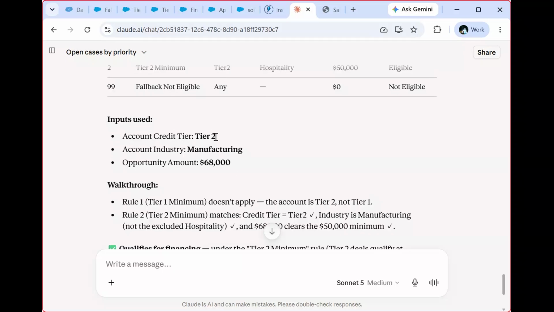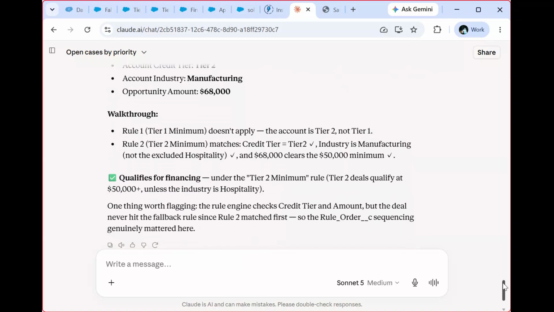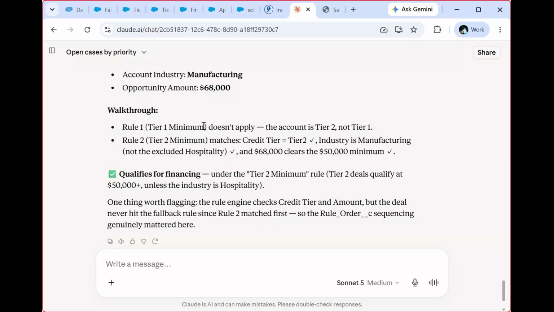So account credit tier is tier 2, account industry manufacturing, and opportunity of 68K. And then it is giving a walkthrough of which rule applies. So tier 1 doesn't apply because the account is tier 2. Similarly, it says it qualifies for financing under the tier 2 minimum. So tier 2 deals qualify at 50K plus unless the industry is hospitality.